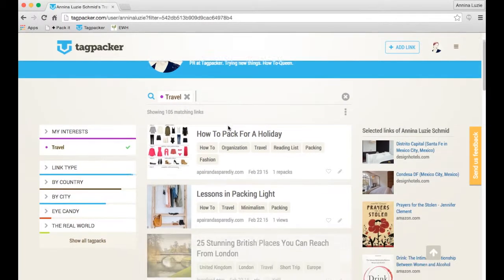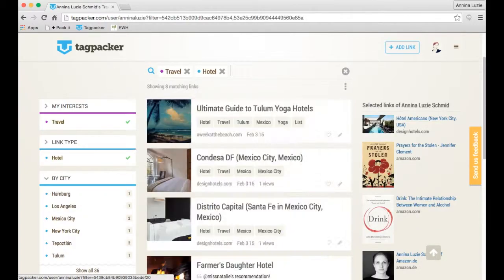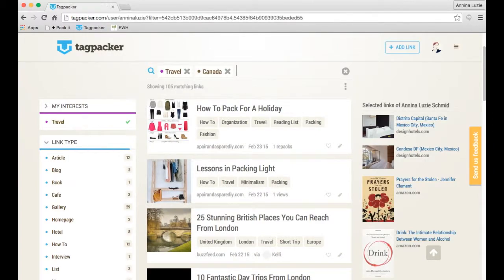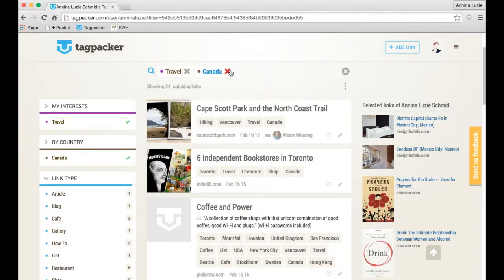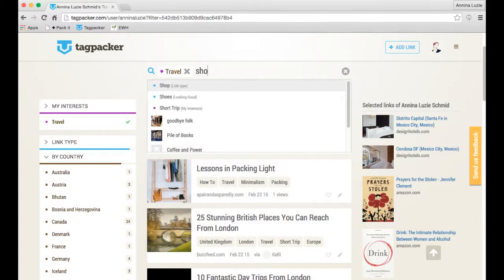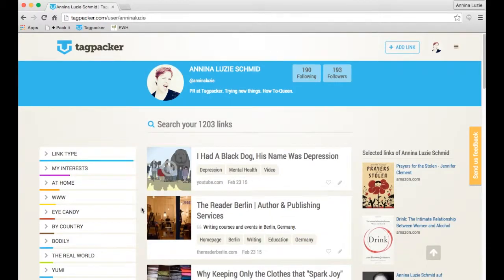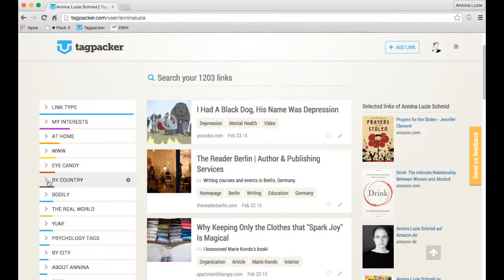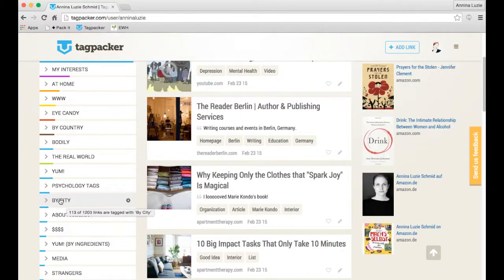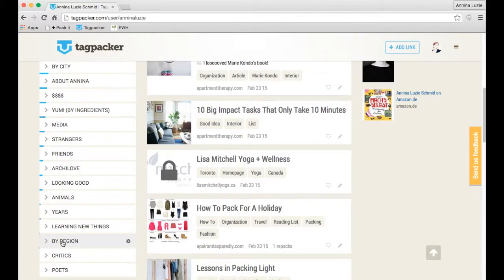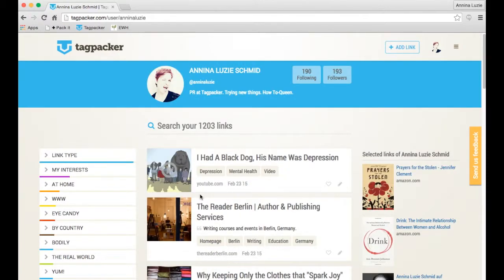This obviously works for anything like hotels. It works for countries as well, and it works for the different kinds of trips you could do, like, for example, short trips. As you can see, I have different traveling-related tag packs by country, for example, by city, or by region, which is a little bit further down here. This is just one way of organizing your traveling-related tags. You could also sort your content by price, or by ratings, or by stars that the hotel has.